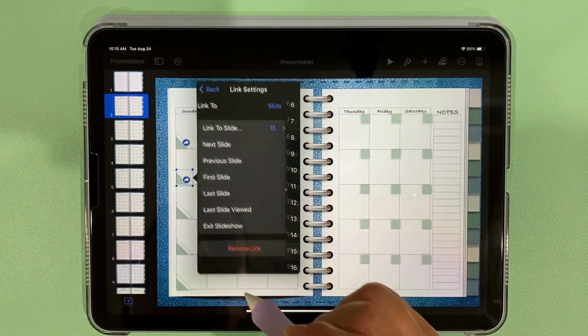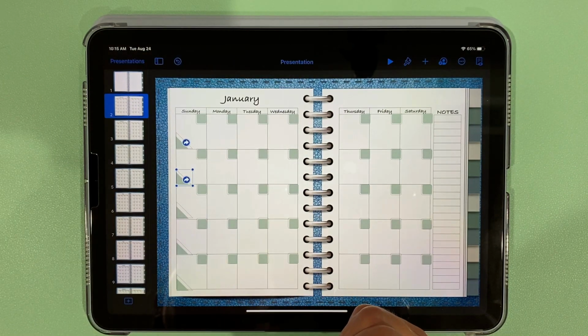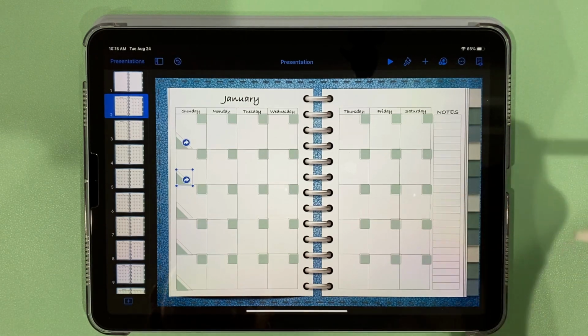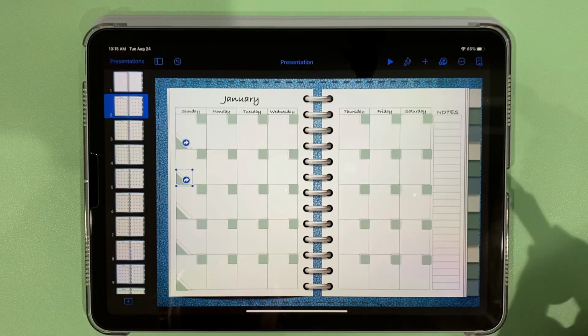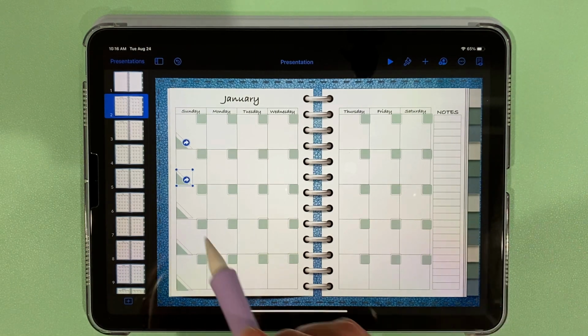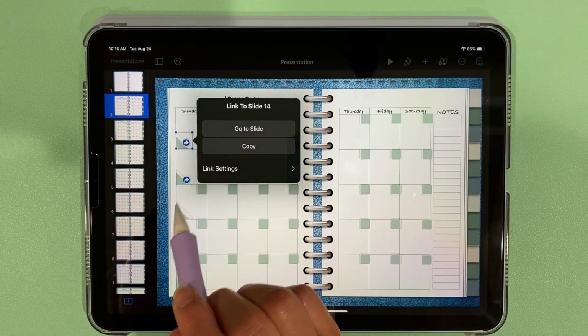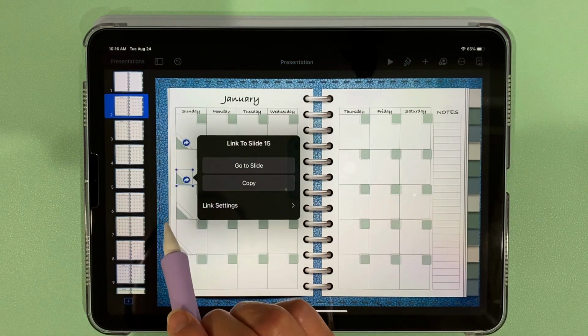This will be linked to slide 15. Unfortunately, there's not a shortcut to this. It's just kind of tedious, and it's faster if you do it on a computer. So if you go into iCloud and open up this presentation in iCloud, then you can use your computer if you have one to do this more quickly. So we have, this is 14, this is 15.